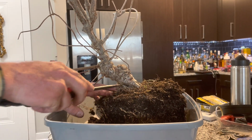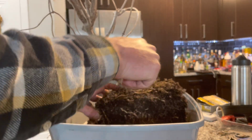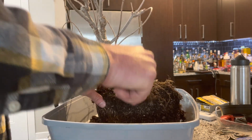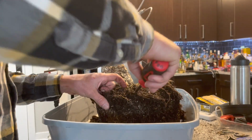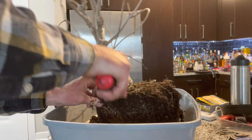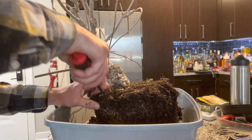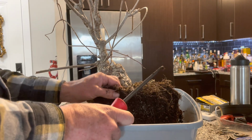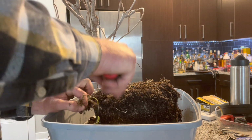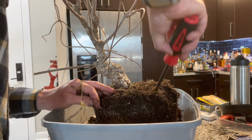Just move it a little bit so you can see better. I think you could see me that whole time, but not what I was doing. I'm just raking out the roots. Well, raking out the soil, I should say, from the roots with my root hook. And once I've got enough soil out, I can think about doing other things. I got a lot of strangling roots, which is kind of annoying, but not at all shocking. This one just broke. There's some that were strangling. Coming back in. Probably get my elbow out of the way here.